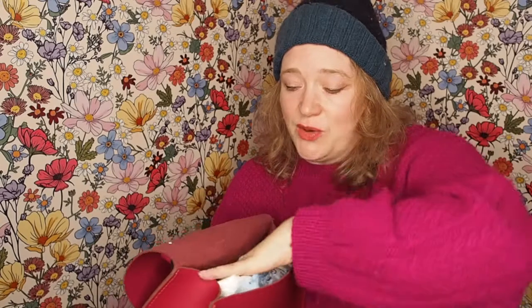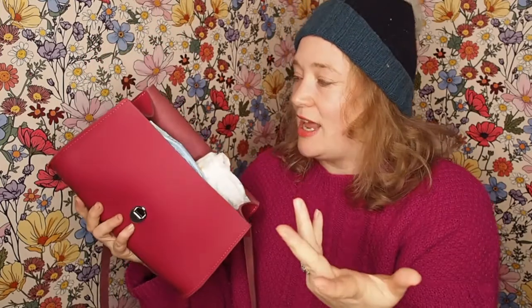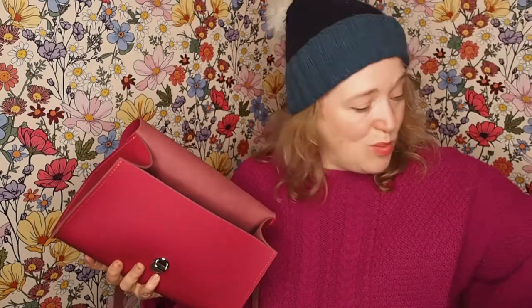I haven't stuffed it full. If you did want to add in like a phone charger or car keys, there's definitely enough space. Let me put it back in and you can see that there are still kind of gaps — it's not completely full. The nappy could basically sit there and then you've got space for keys and a phone charger. But yeah, that's that — nappies and wipes.